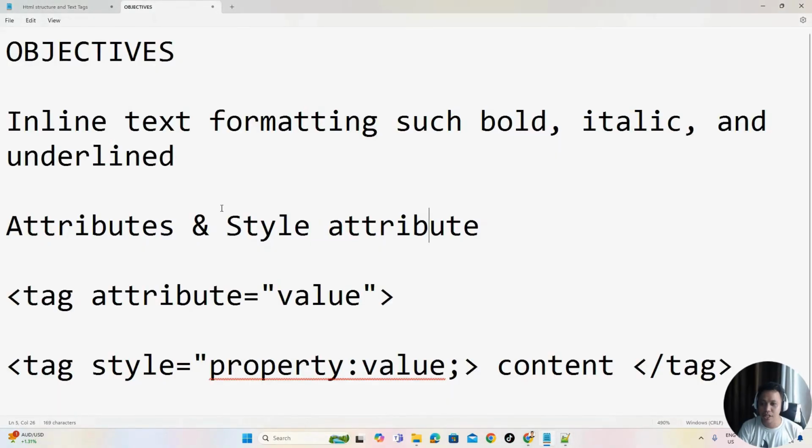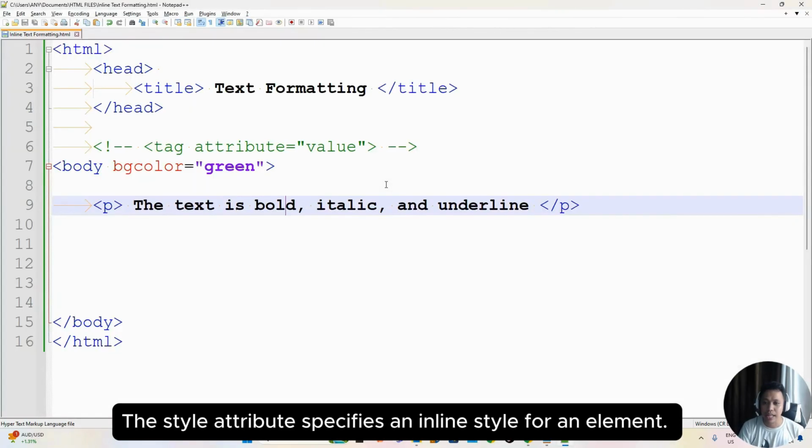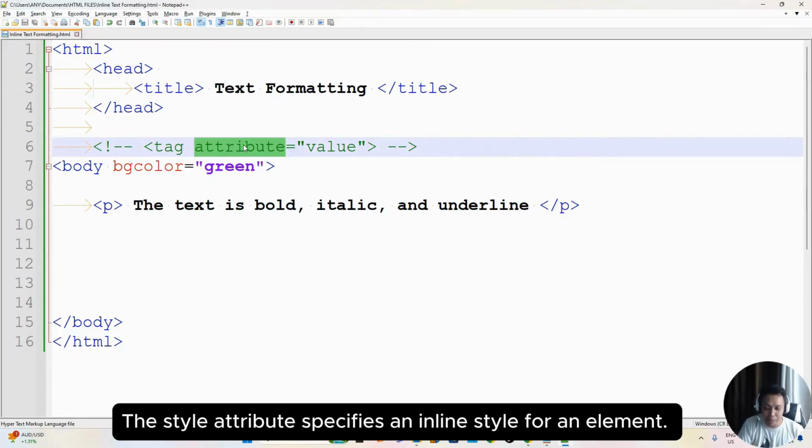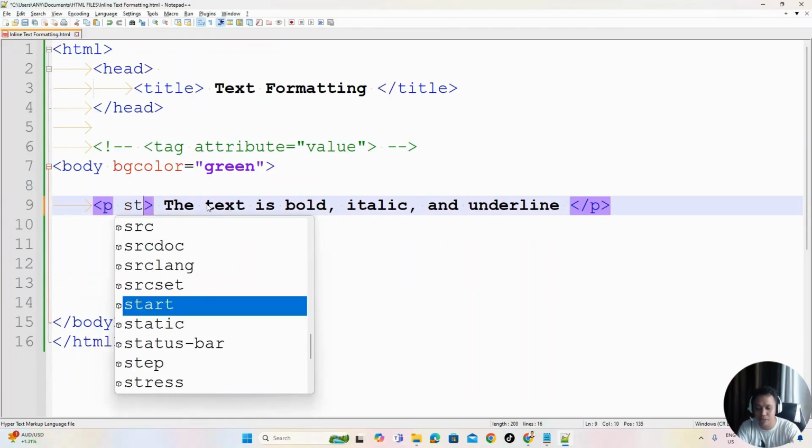So now let's go to the style attribute. What is the style attribute? It is also a type of attribute that we use to design, from the word style, to design our tags. So let's work here with a P tag and use style.